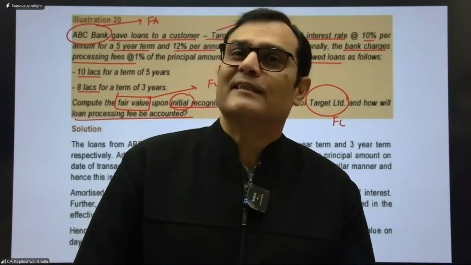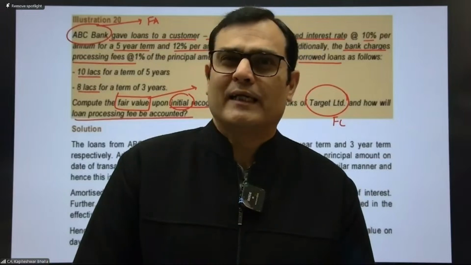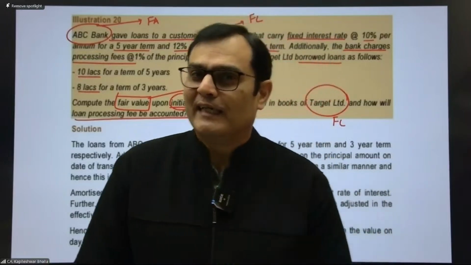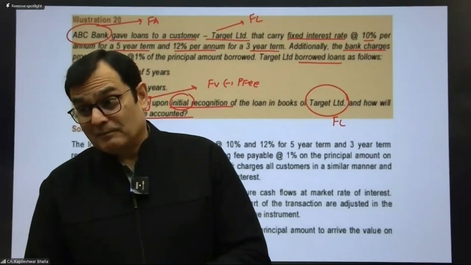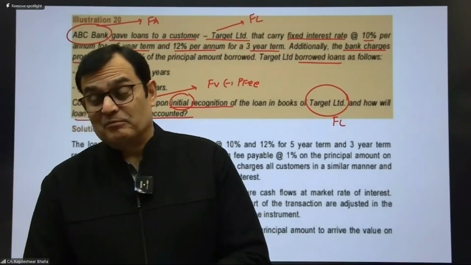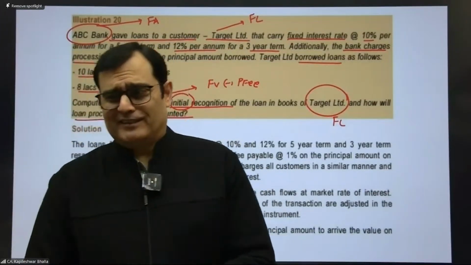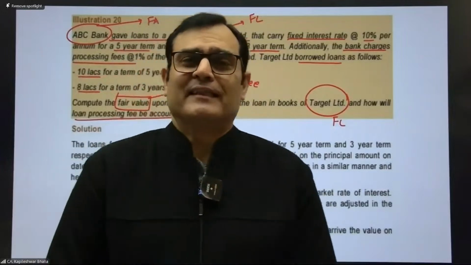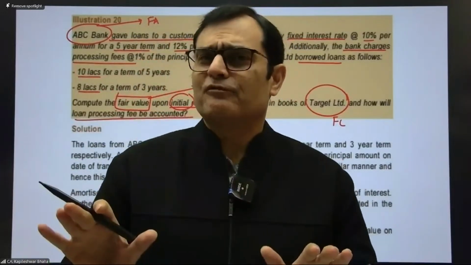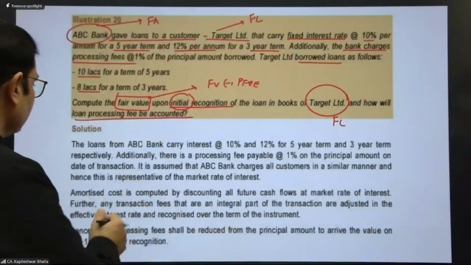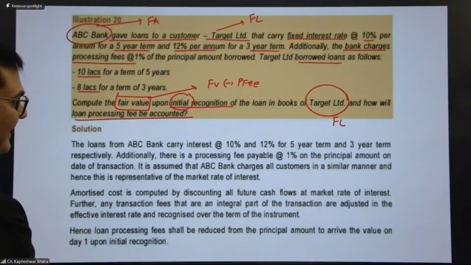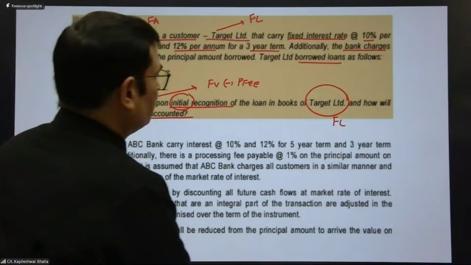What do you want me to do? Do the accounting at initial recognition, or do you want to look at the calculations of the EIR and the subsequent accounting as well? I think somebody said yes on that, but I don't know whether it was a yes or a no. So let me first walk through the initial recognition, then we can see the inputs. You can keep reading the inputs. I am directly going to take you to the net answer here.